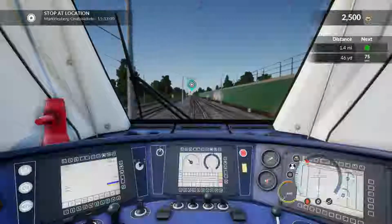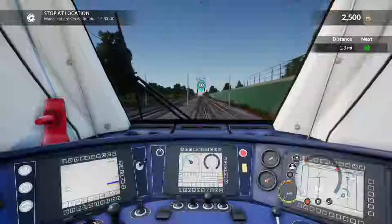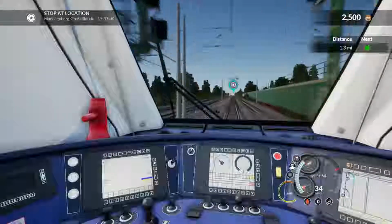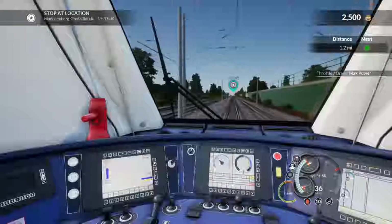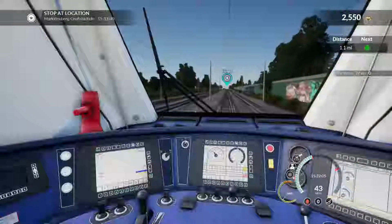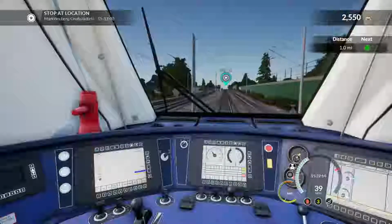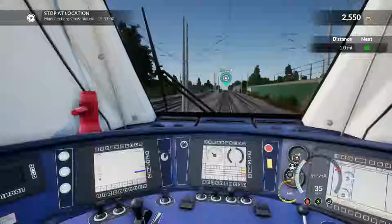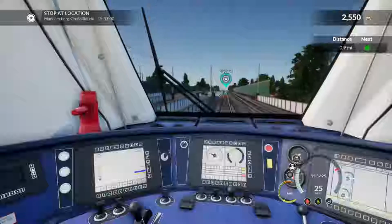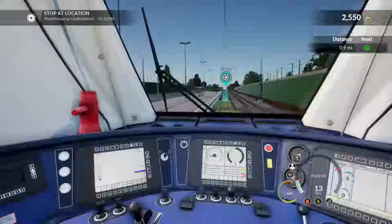So the trick is to get it to zero and watch the indicator at 5 o'clock on that dial on your heads up display, and watch the brake pressure. The brake pressure goes clockwise, and it leaves a little bit of brake pressure left. And then what you do is you put the throttle up to 5%, which is basically one press on the trigger, and then you let the brakes release, and then you can apply more power and start going. So the throttle must have a rollback safety or something like that, which keeps the brake applied until you've got power on, so that the train's going to go where you want, not where gravity wants it to go.